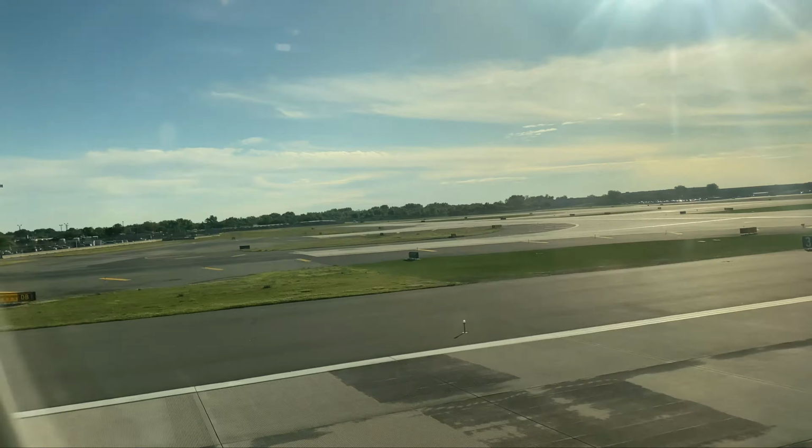For breakfast, you could get a sandwich or eggs. I had the eggs, so that came with the potatoes, tomato, and the yogurt. It was okay. Breakfast wasn't bad. I mean, still, my favorite meal is the salmon that I had on a past LATAM flight. I'll leave the link for that.